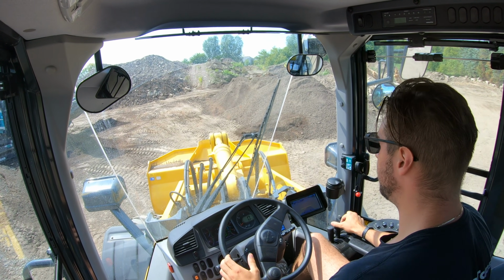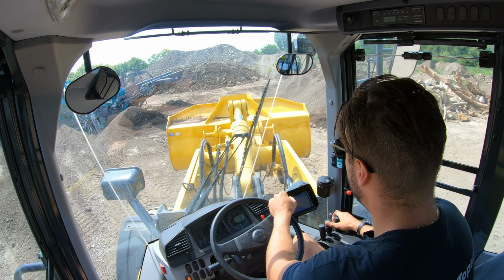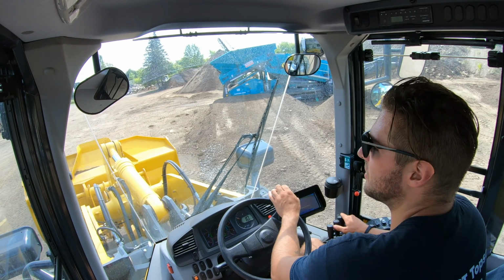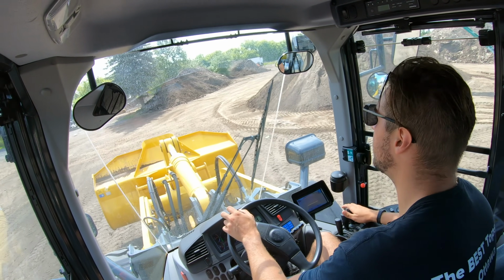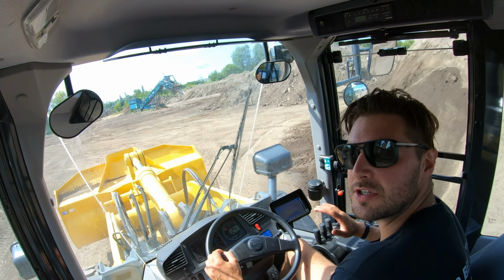All right, I don't know if you guys got that. What I was basically doing was showing you guys how smooth and how fast you can actually rip around the yard here in this thing. So this will automatically shift, like I said, for you. You get a bucket load of stuff. Look at this. Because of the ride control, we're doing 22 kilometers an hour here, and it's super smooth.